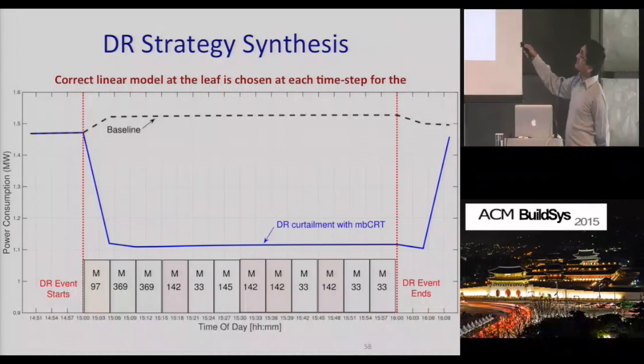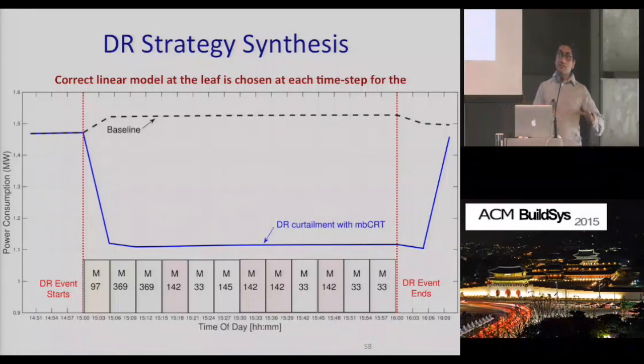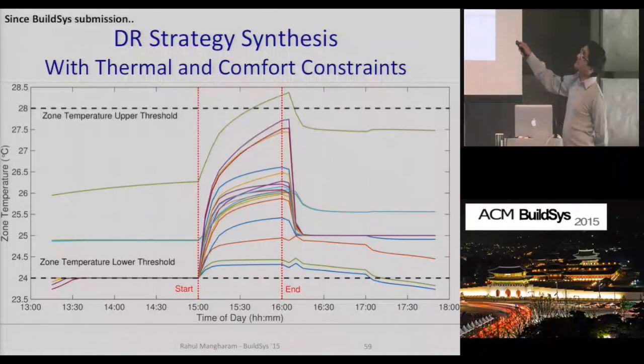And so you can see the curtailment is maintained even though the conditions of the building are changing every 5 to 15 minutes. So these are 5-minute intervals based on the 5-minute data that we get. And so you can see that the adaptation is very much online, and it is an adaptive control system that's running here. And then here you can see that this is a strategy synthesis with thermal and comfort constraints. Right? So for each of the different 19 zones, we are maintaining the temperature within the dead band while doing the curtailment. So this is a very interesting improvement over the initial DR advisor approach.